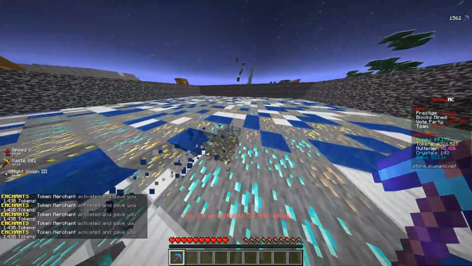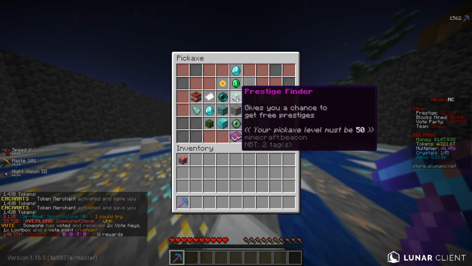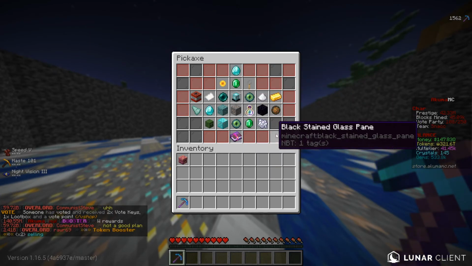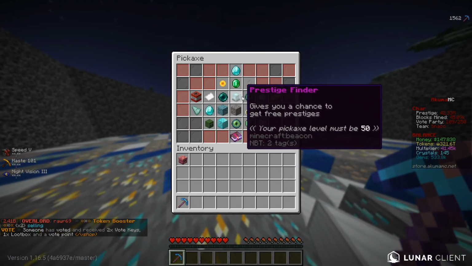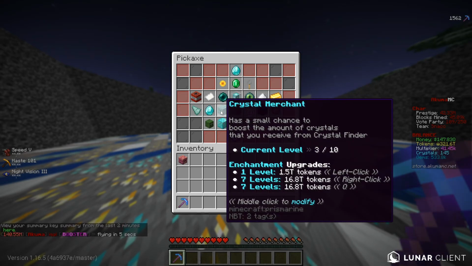Oh, the recording is going to be so bad with all these little particles now. Is there anything else I have that I need to do as well? Because I might be soft locked until pickaxe level 50, in which case I might be able to get that right now. I don't think I can get any more stuff with gems. No, because I can only get booster, and that's 780k. So what we might have to do here, we have prestige finders at level 50. There was another level. Oh, we have crystal merchant as well.